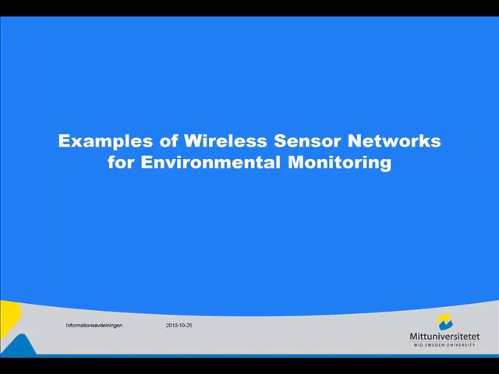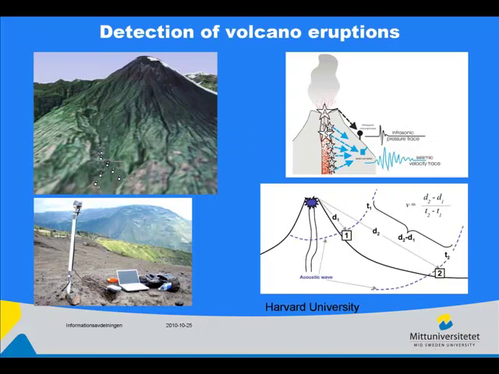If you look at some concrete examples of what people have done, it's mostly academic work conducted at university as a research project. This is one example made by a group at Harvard University. They want to monitor in more detail what previously has been done regarding activities in volcanoes. And they have an area on the surface with sensors observing seismic activities, and they can use, for example, accelerometers. They use microphones for measuring the sound outside the volcano.